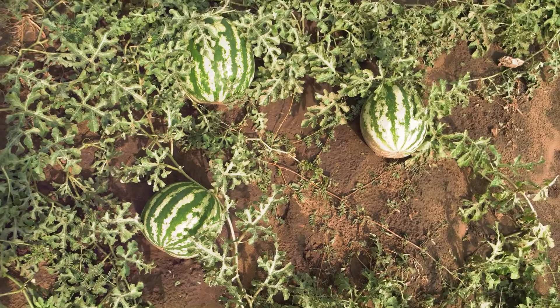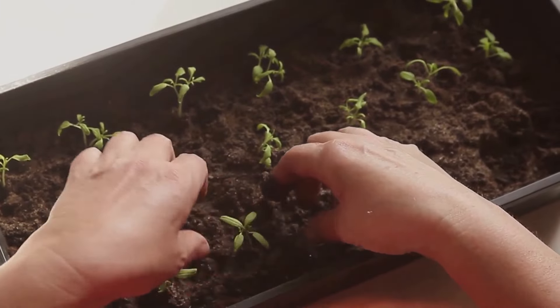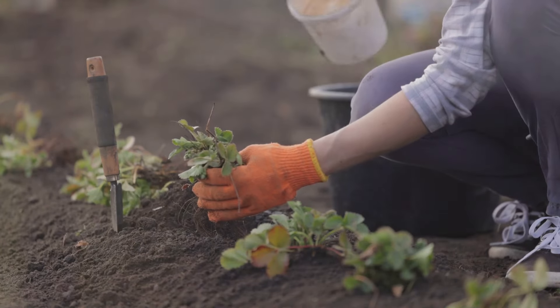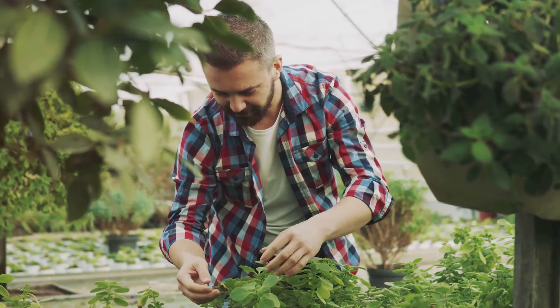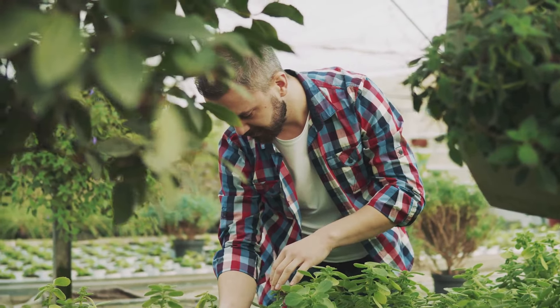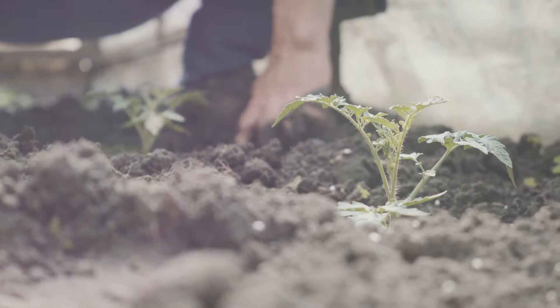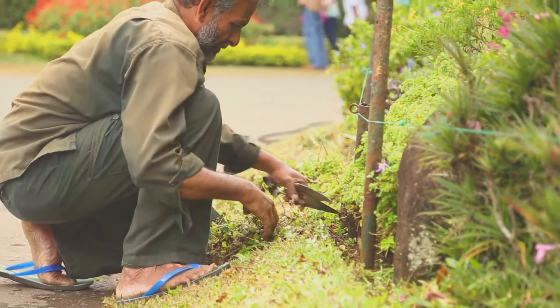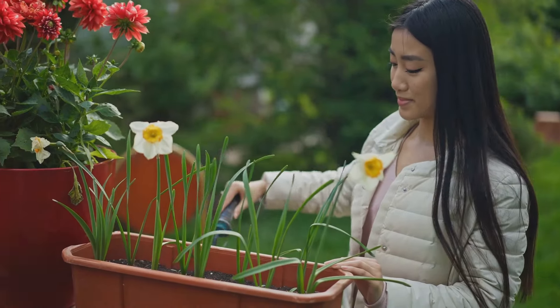Now that we've covered what to plant in May for zones 9 and 10, let's quickly recap. We started with tomatoes and potatoes — great choices for May planting that thrive in warm summer conditions. Give them the love and care they need, and they'll reward you with a bountiful harvest. Next, we talked about eggplant, peppers, and squash — versatile vegetables perfect for a summer garden that require a bit of attention but are well worth the effort. Don't forget to water them regularly and keep an eye out for pests. We then moved on to melons, celery, beans, sweet potatoes, and corn — somewhat more demanding crops, but they bring a lot of diversity to your garden. Each plant has its own specific needs, so make sure to cater to them accordingly.